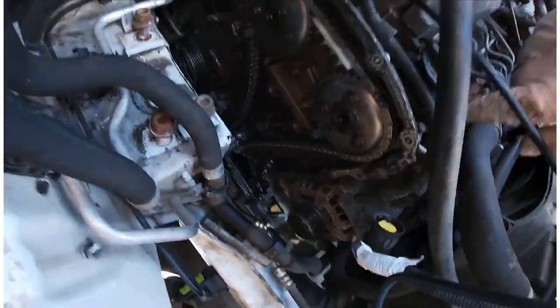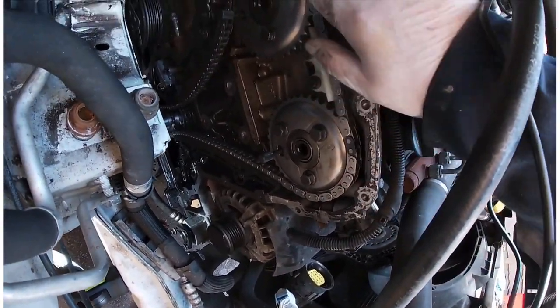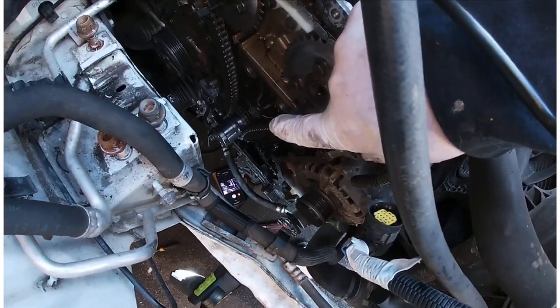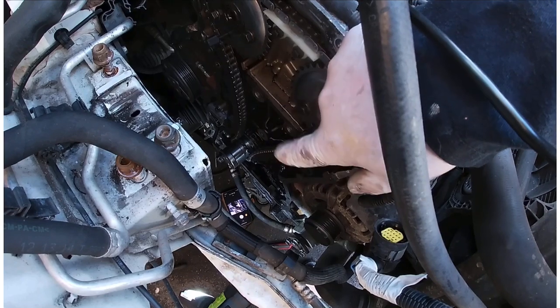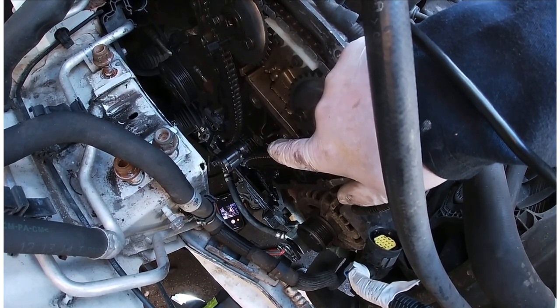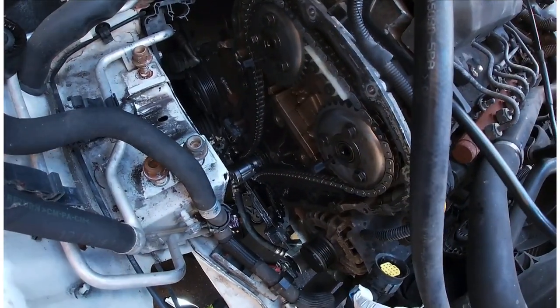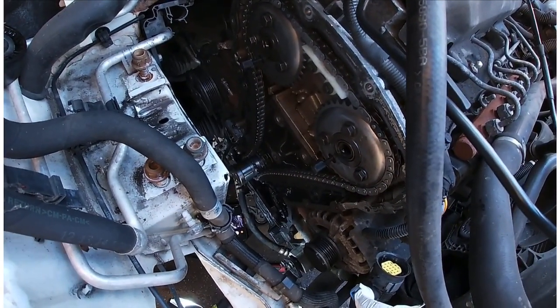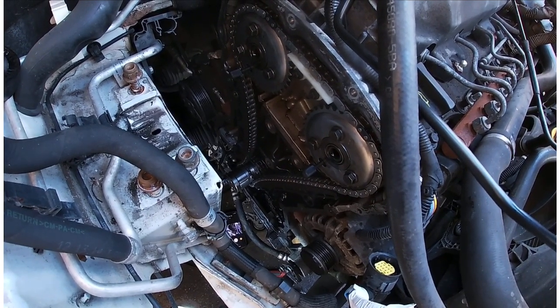The marks here are with the arrows on both sides. The timing plate keeps the bottom end of the engine in its position. These pins keep the top end in position, so it shouldn't move anywhere, with the added extra security of the flywheel pin.